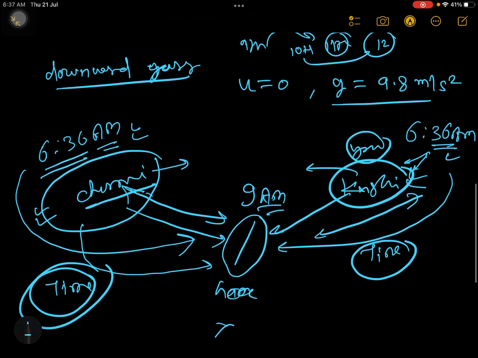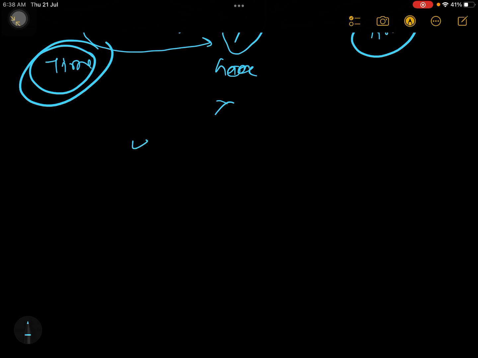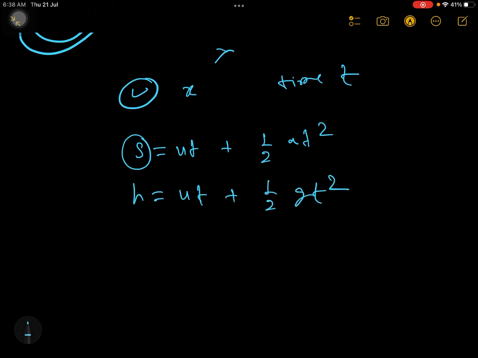Now in the case of the downward falling ball, this u data and this g data, these two data you have to understand by yourself. After that, the distance you are falling is x, and the time you are taking is t. Now you apply the equation s is equal to ut plus half at square. Sometimes some teachers or students can write this equation as h is equal to ut plus half gt square. It does not matter, variables are totally okay. You have to focus on your concept. Once the concept is okay, everything is okay.